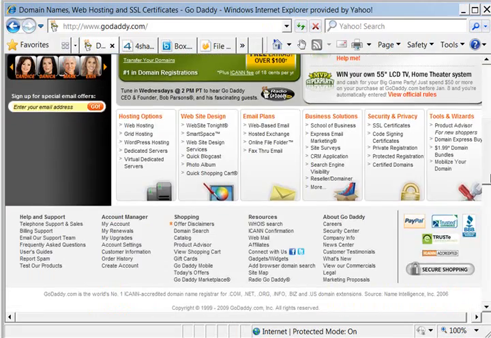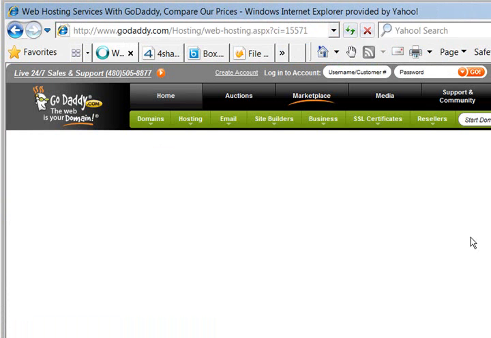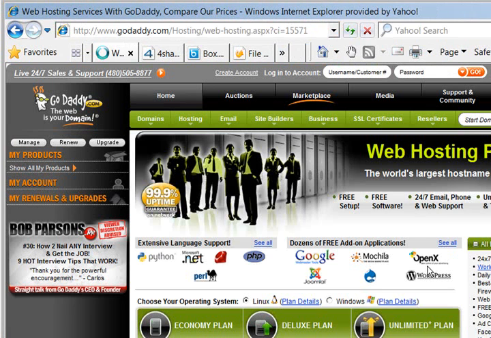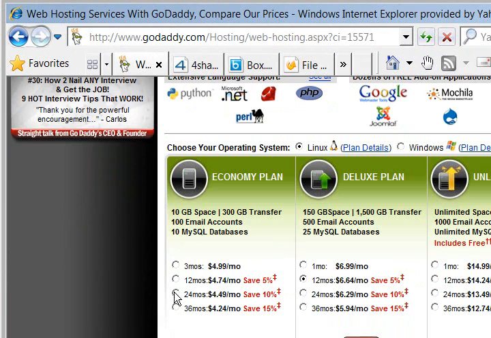I'm right here at GoDaddy, which is a popular one, and there's lots of popular ones out here. And I think, let's click on web hosting and see what it gives us. Down here it gives us the plans, and you can get 2 years worth at $4.49 a month. Or so, well, we can even go, I don't know who can do their math.